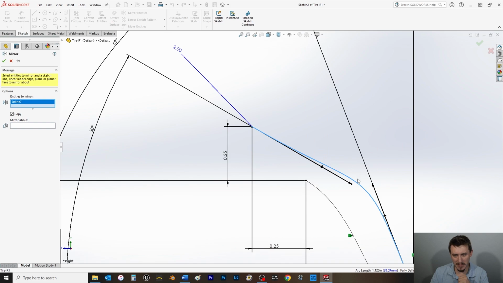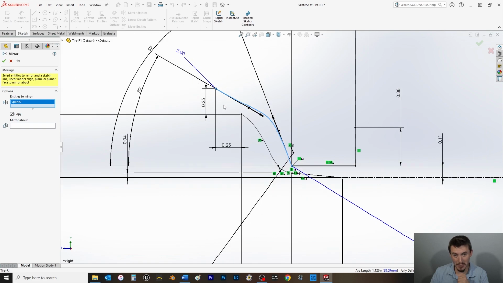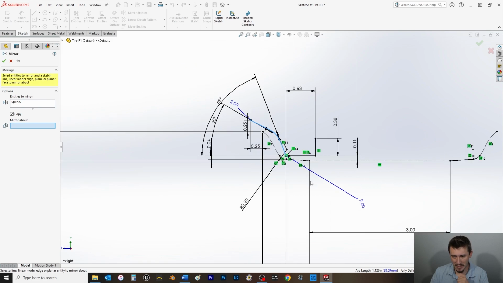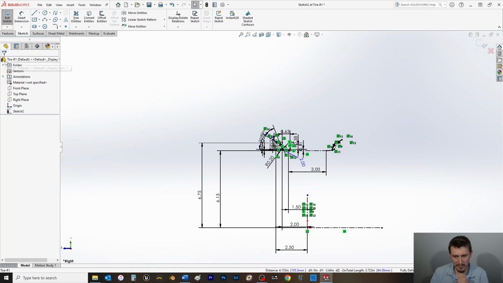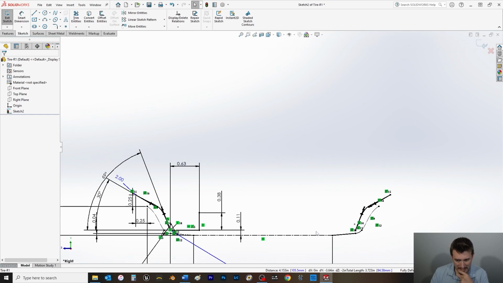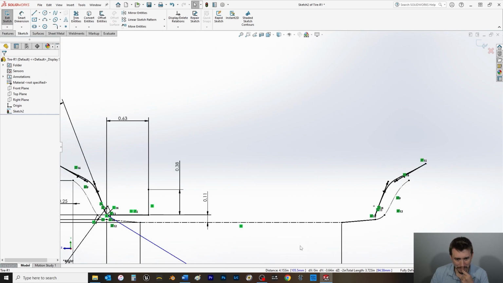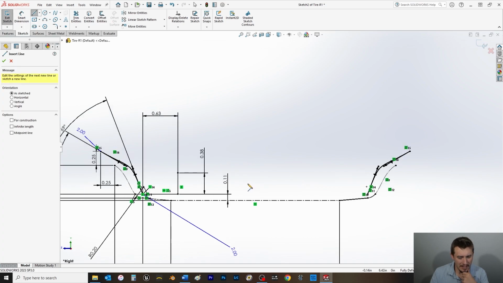So if we grab these here, it's just simply this spline alone, and I mirrored about this center line here. I believe it freaks out on us. Let's see. Okay, it did not. We're doing okay. Excellent. So, with that being said, we'll now move on to adding in probably a line here.